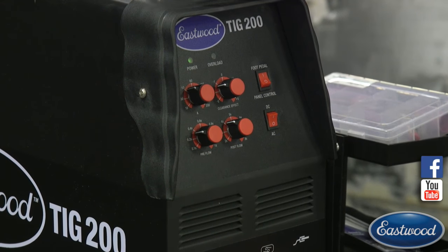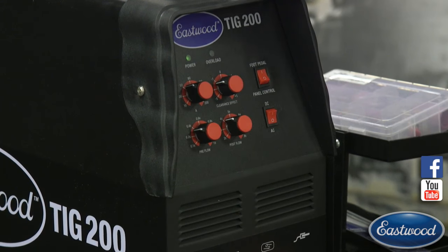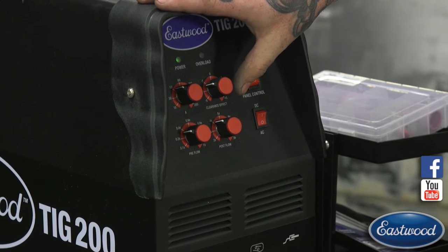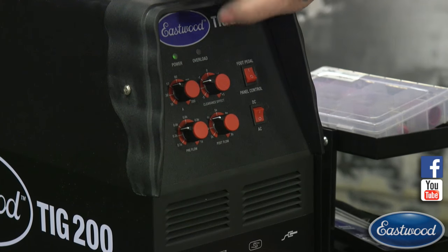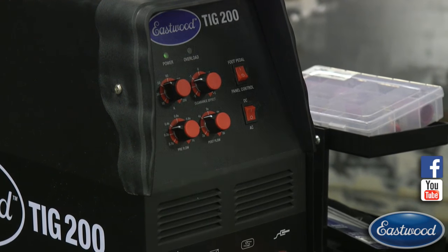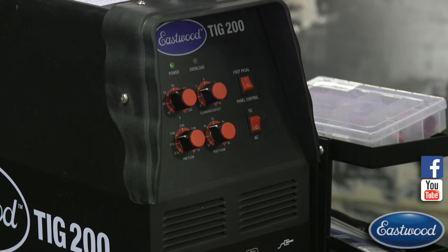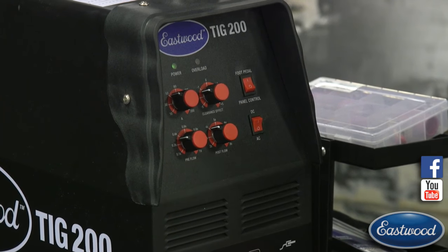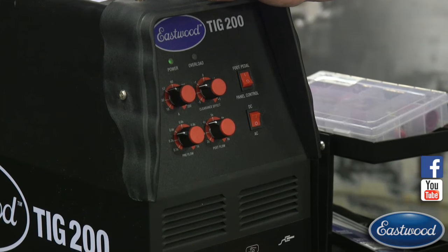But because I want a larger arc so I can heat a bigger area to kind of fill that hole up, I have it turned just a little bit more towards the positive side. So the more you go towards the positive side, the wider your arc's going to be. It's going to heat up a bigger area. And it's going to clean a bigger area. So I want to basically clean around that weld, which you're going to see when we go under the helmet, before I start actually laying any filler rods.